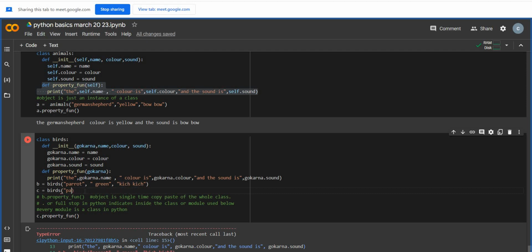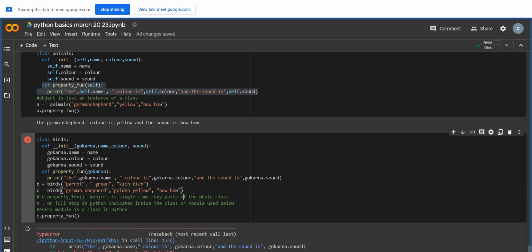First thing is name, we are initializing name, German Shepherd. Then we are initializing its color, golden yellow. Then we are initializing its sound, bow. Now here we are again calling.